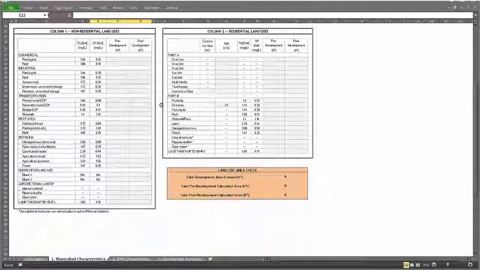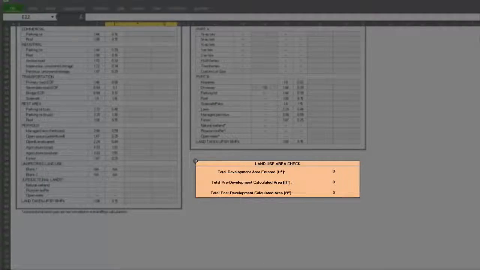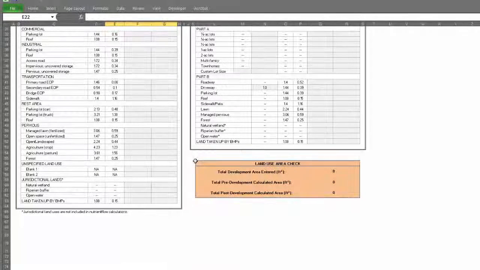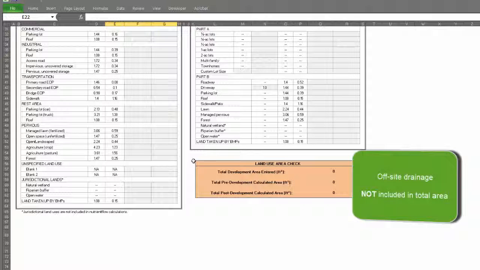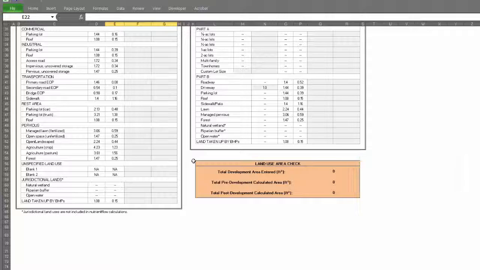NCDOT JSLAT requires that the total development area be entered. When using NCDOT JSLAT to estimate changes in nutrient loading on new non-road development projects, the new development area will typically include the area within the project boundary where the project development land cover has been changed from its pre-development condition, as well as areas associated with any proposed BMPs. Typically, off-site drainage and drainage areas should not be included in the development area because the purpose of this model is to evaluate changes in nutrient loads on the project site only.